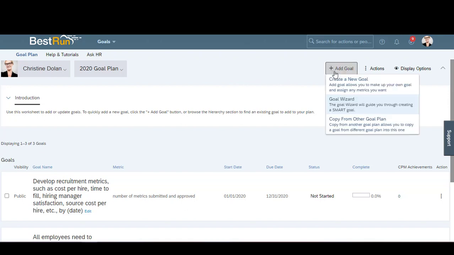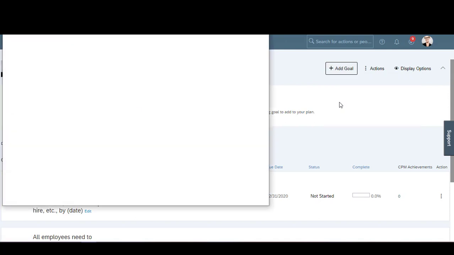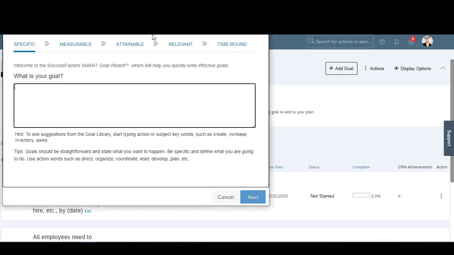She can create this goal by using a few different methods. She can use the goal wizard, which uses the SMART goal method, which divides it into specific, measurable, attainable, relevant, and time-bound goals. So you can specifically ensure that all the questions are answered.